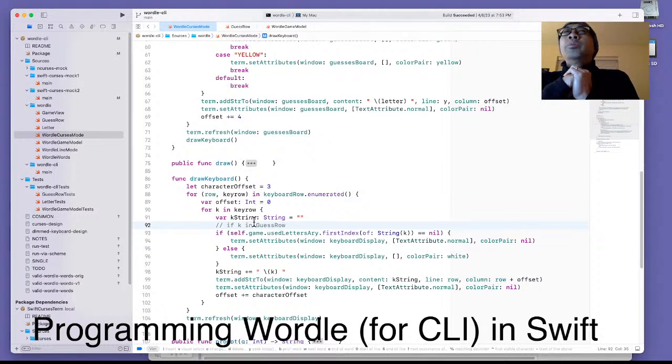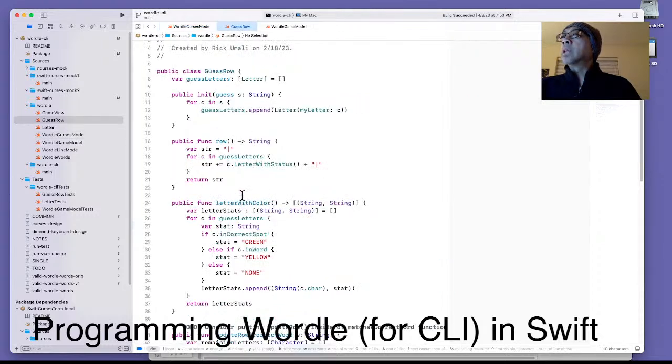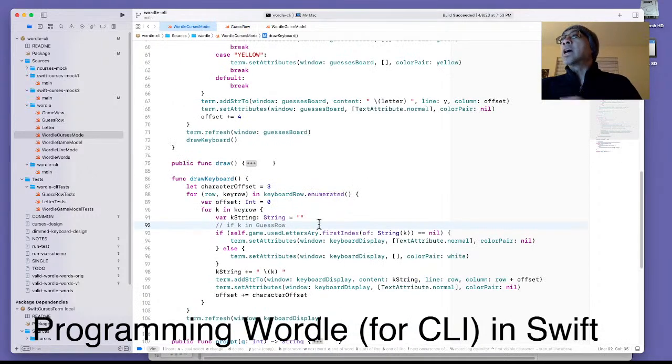We don't need to check the guess rows. We can just loop through this function, letter with color, for the latest guess row. I think this will work, and I want to code it up to see if it will.